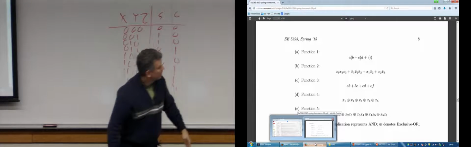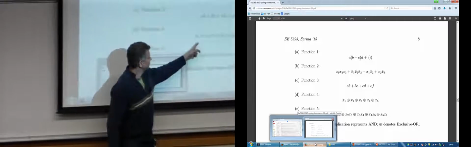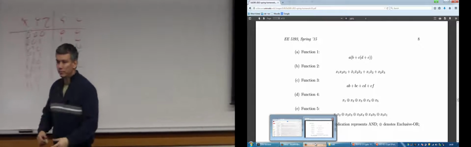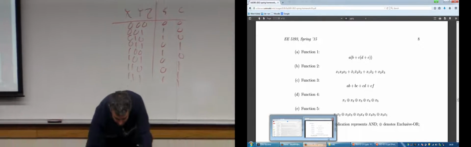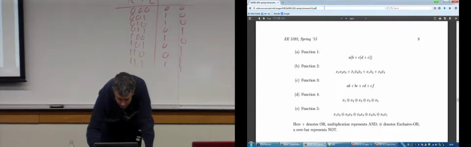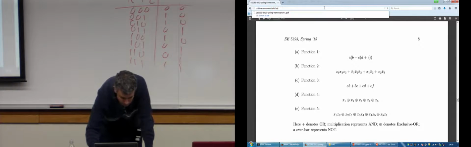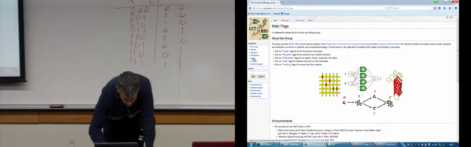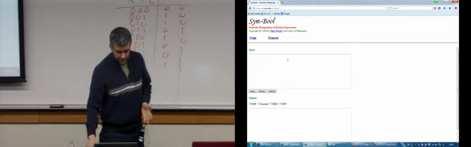So first of all, this particular symbol, this is the exclusive OR symbol in the expression. So here's how you can compute the functions that you need. Go to the website, which I hope is here. If you go to the course website and you go on the left-hand side, there's tools. Click on that. Then click on symbol and click on the online part. So the tool is called symbol. And here's how you can use it.